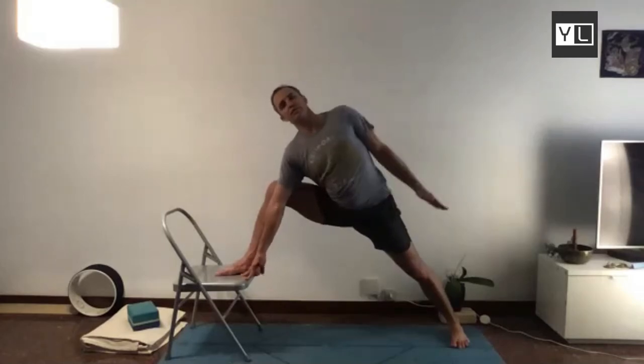Push down, lift the side chest up. This hand can stay here for now. And then the other arm now extends down toward the seat of the chair. Just touch the fingertips. You don't need to go so low. Just touch the fingers to the floor of the chair. And then the other arm goes forward and up.